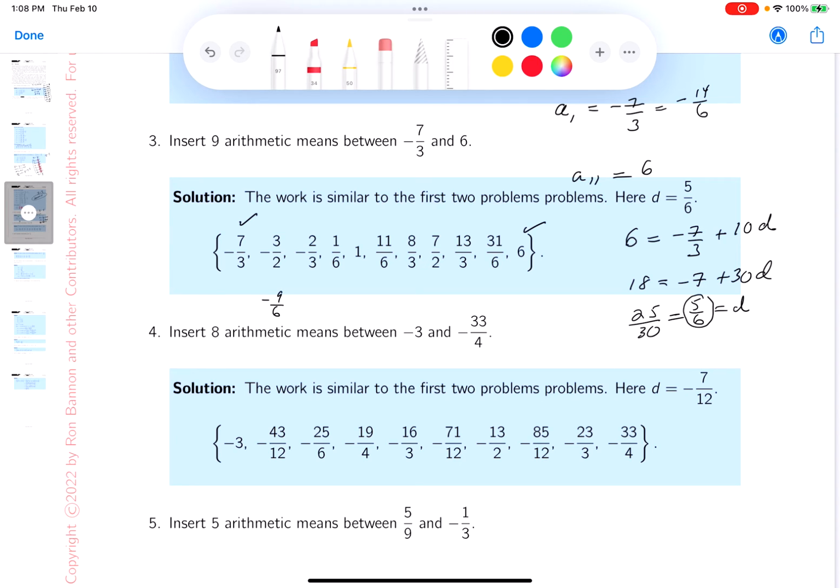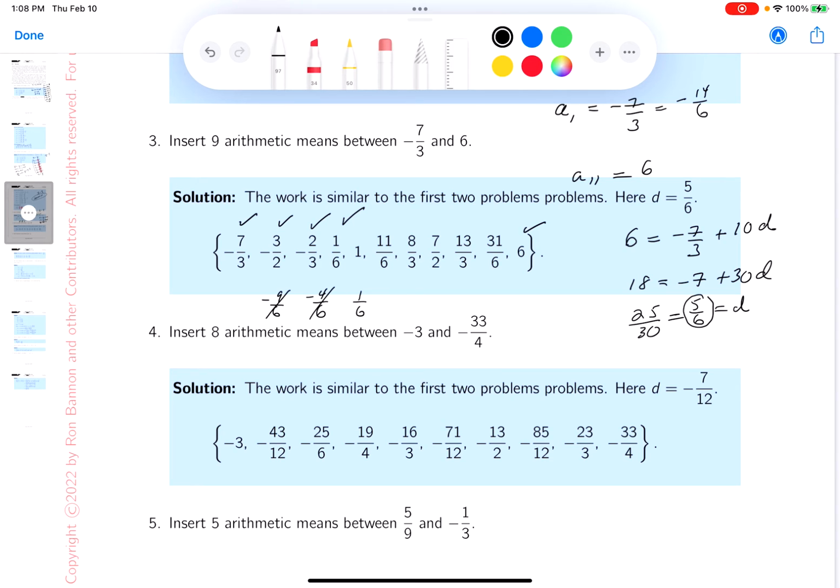All right, I don't think that's too bad to do. Now, minus 9/6, I don't mind writing it down that way. I actually prefer it that way, but they reduce it. And what would that reduce to? Minus 3/2. Now, what I'm going to do is add on 5/6 to that, and what would that give you? Minus 4/6. Well, minus 4/6 reduces to minus 2/3. And then what do I do? I add 5/6 to that, which would give you 1/6. That's done. No reductions there.